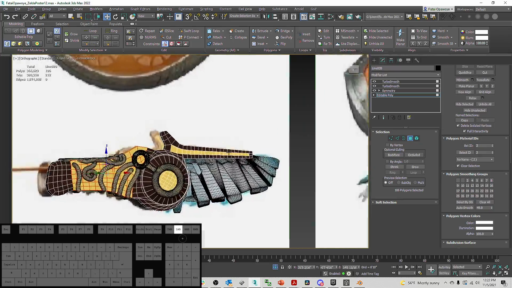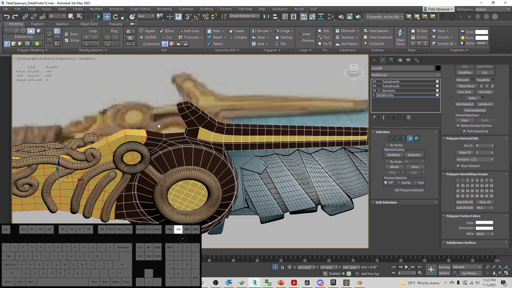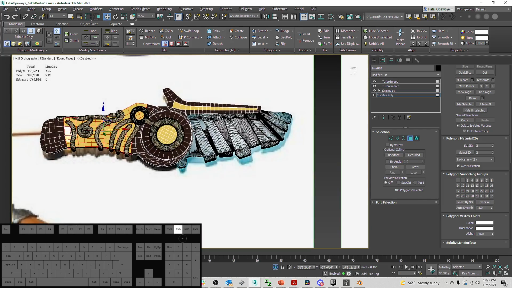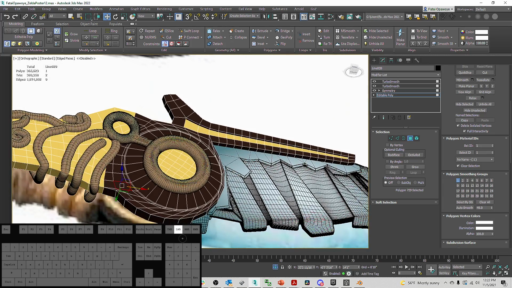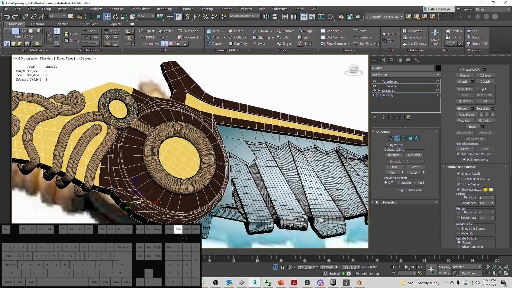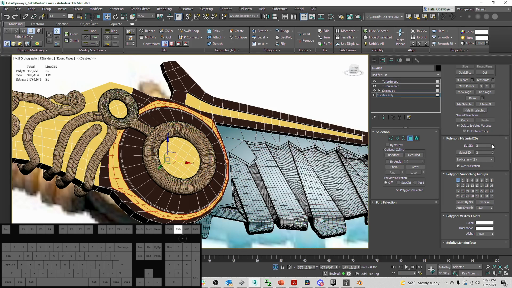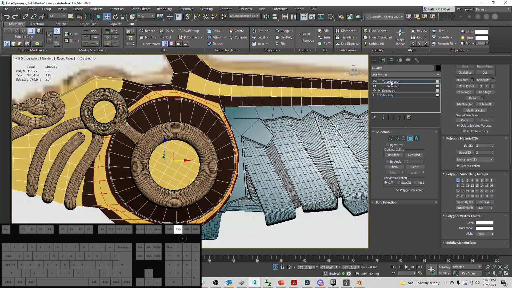So let's set the ID to 2, just like that. Now that I've set my ID to 2, it'll display that color. So now if I hit Alt 1, select that guy, and then Control select that, and I can set this guy to 2 as well.